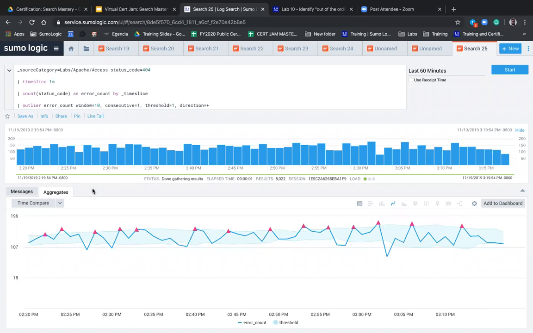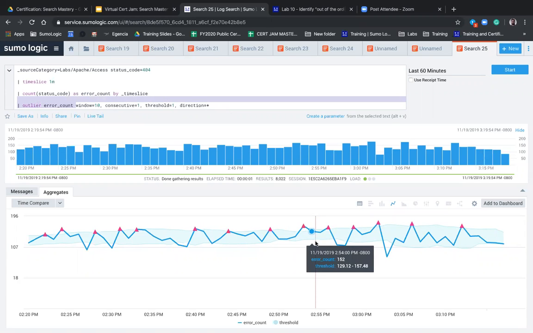And this is another example, kind of like with Subquery, where for today, it's not necessary to remember all the details of what window is, what threshold is, etc. But really more, if you're thinking down the road, oh, I wish there was a way to establish a threshold of data, oh yeah, outlier, and then look at the documentation on how to use it. So really helpful feature, really lets the system do the calculation.